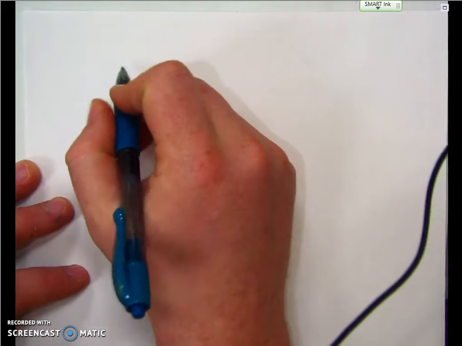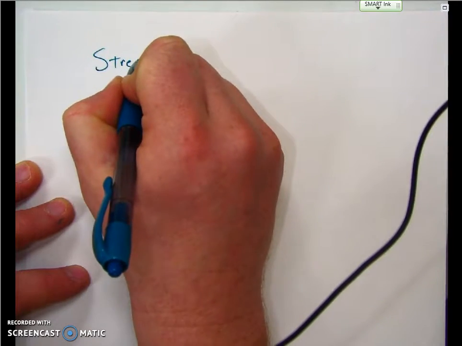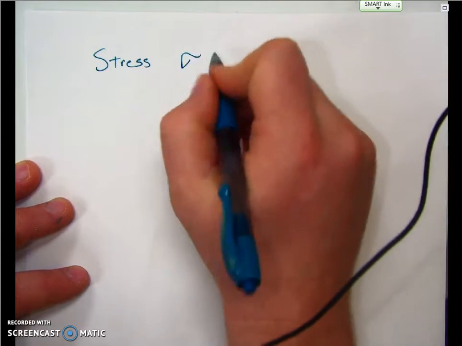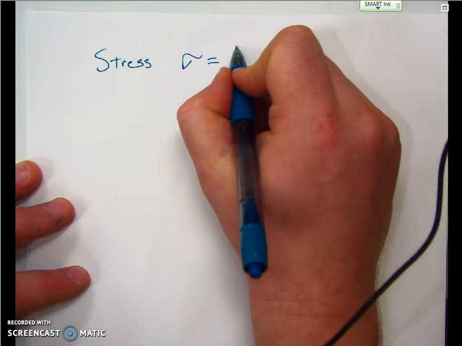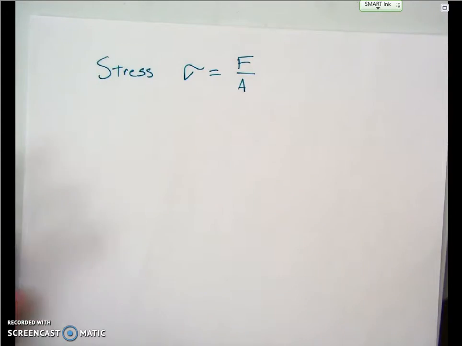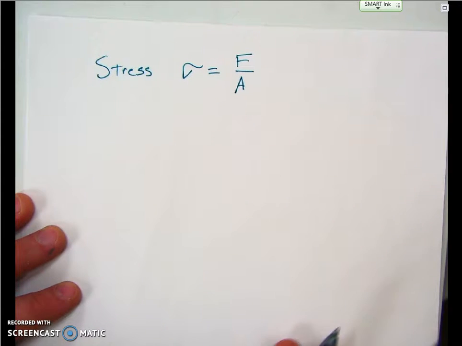So the first equation, we've talked about this one. It's my stress equation. So stress, again, I apply a force to a material, and the material is experiencing stress. So stress is force divided by the area that I'm distributing that force over. So again, these are in the notes. Remember that little symbol is sigma.